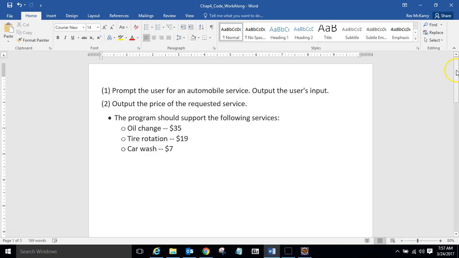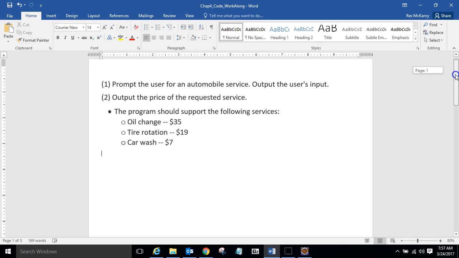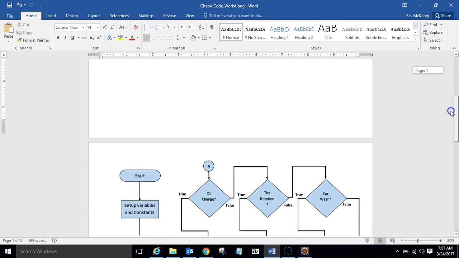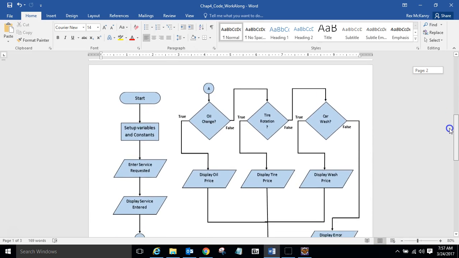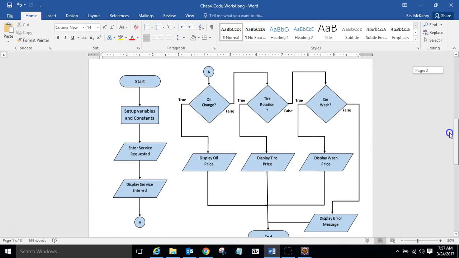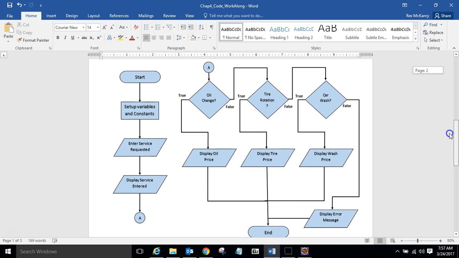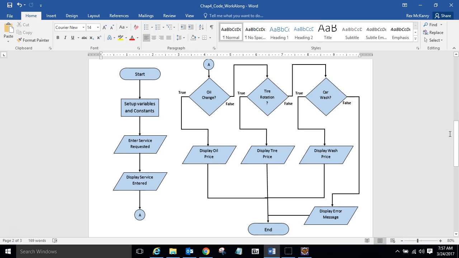So we typically stub this code out. We have in the first 3 chapters, but with decision making it gets a little more complicated. So I wanted to introduce you to flowcharting. Here's a simple flowchart to tell us what our program is going to do. So we start off, and this is just in Microsoft Word. You can do this in PowerPoint.